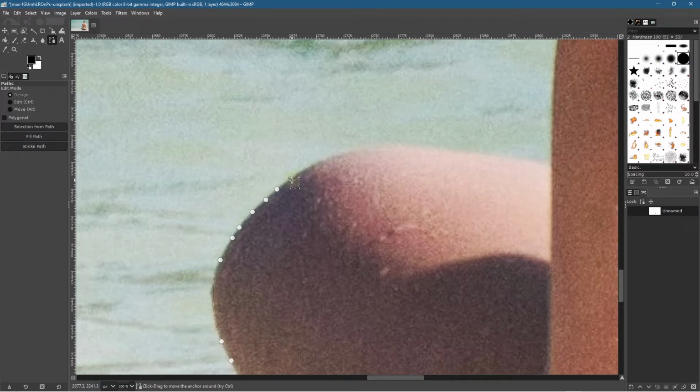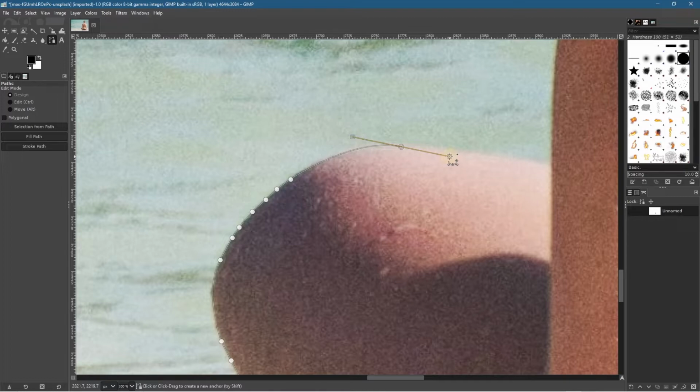So if we draw a line from here, just draw a straight line all the way across to around about here, we should get a nice rounded edge. So we'll left click again, and then we'll draw out just by dragging and moving the mouse to the position that we want. So let's say roughly around here.